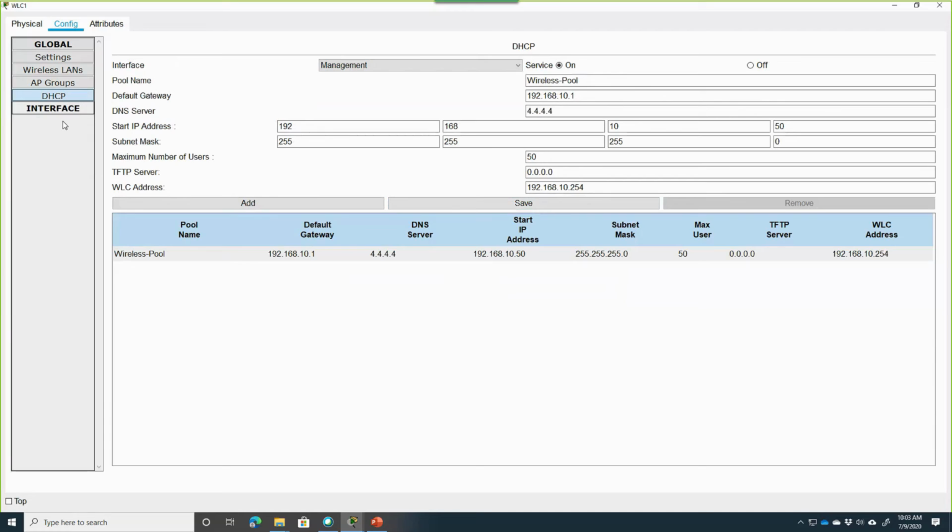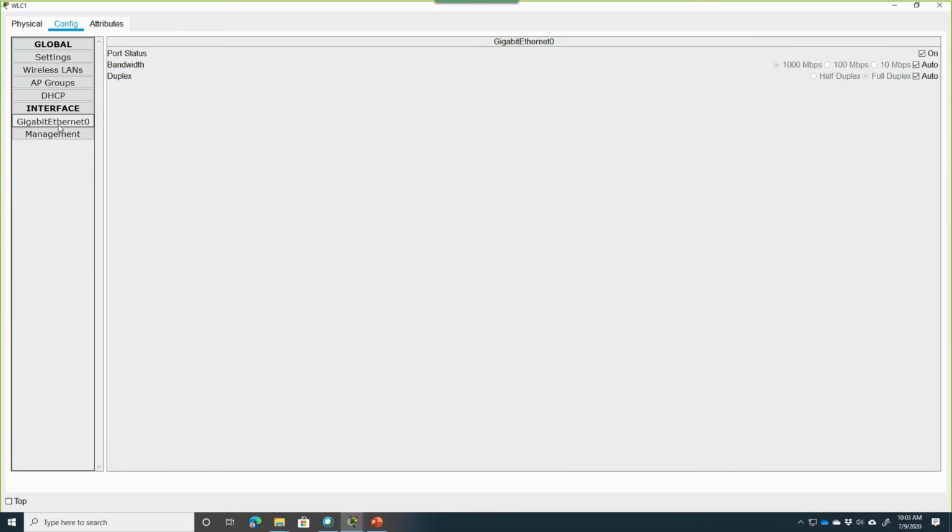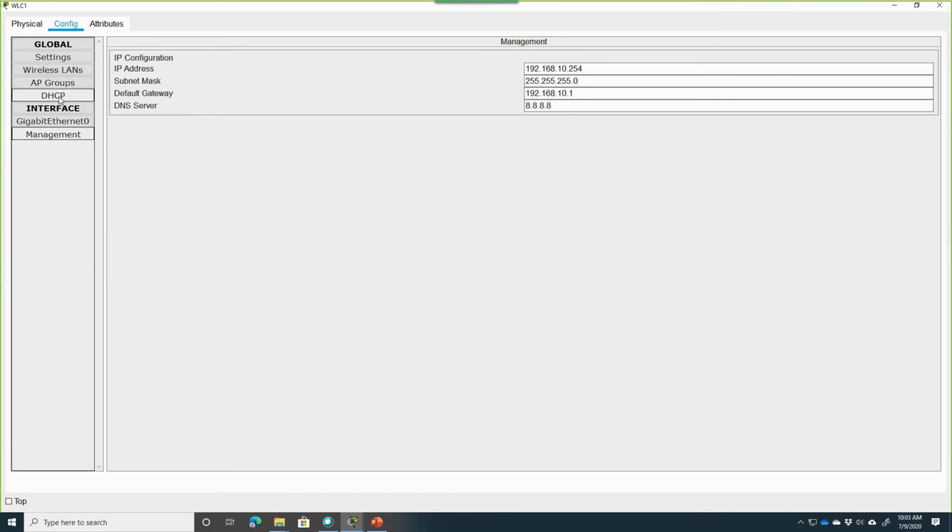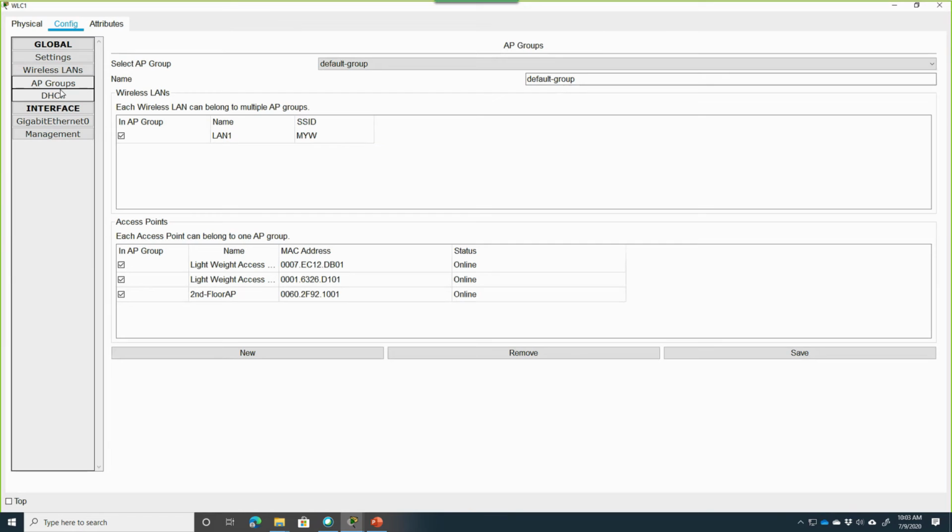I mean, everything looks like it's okay. See this one here, okay. Management, it's okay. How about the AP? Now, we have one AP that's not listed yet. We call it left AP. Let's see what's there.